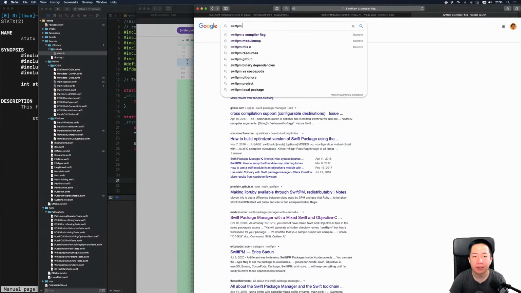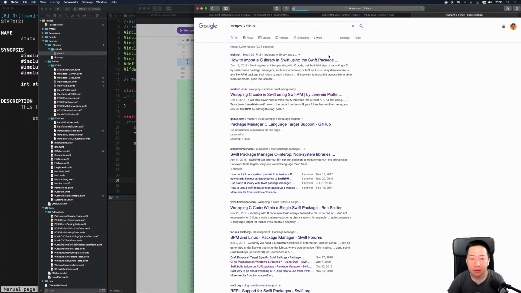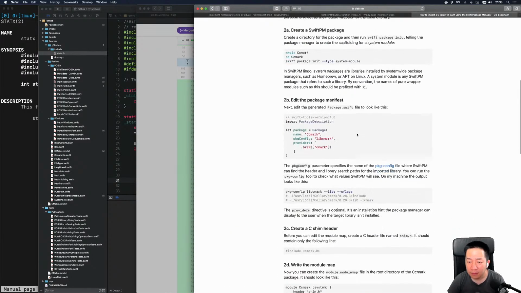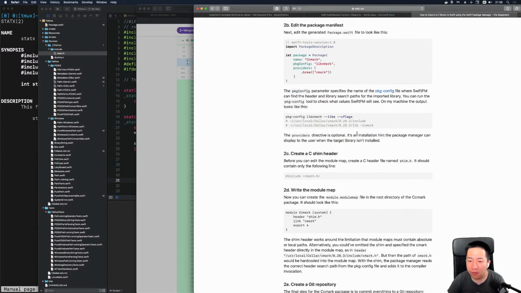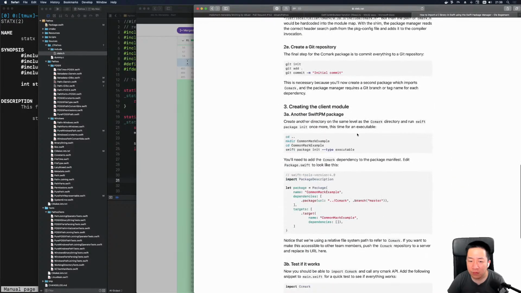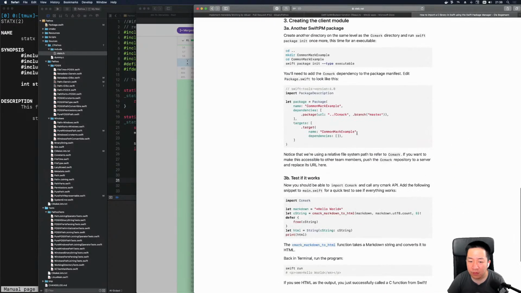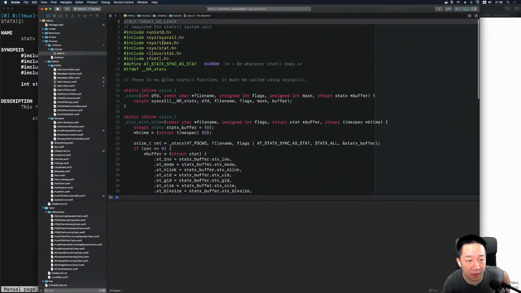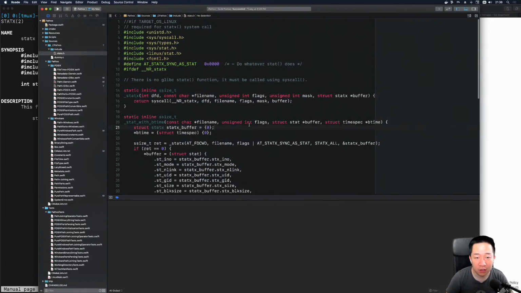Swift PM C if Linux. Yeah, basically I do want this flag, right? Because obviously these things won't work outside of Linux.